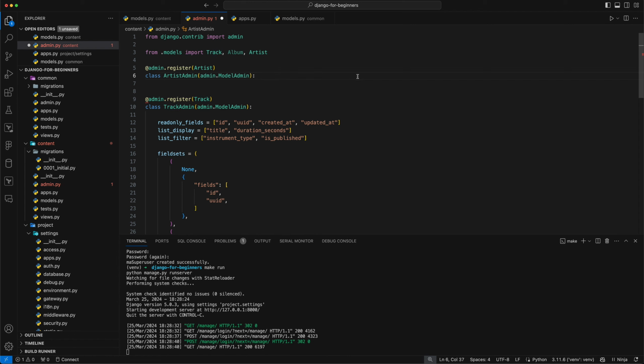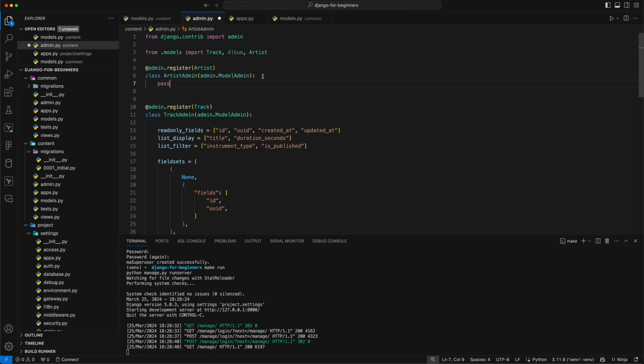And rather than configuring everything right now, I'm just going to simply write pass right here. This is just a thing we can do in Python because it's an indentation-based thing. We do need to have something on the next line for it to count as an indent. So pass is one of those options we can do. Another thing you can technically do is just 3 dots. That works as well, but I'm going to use pass.